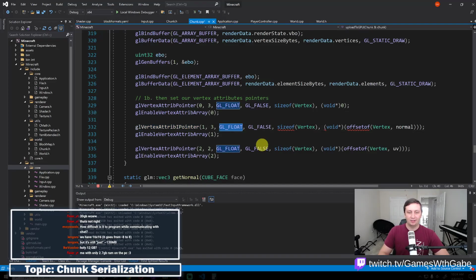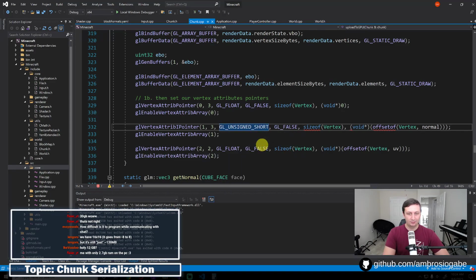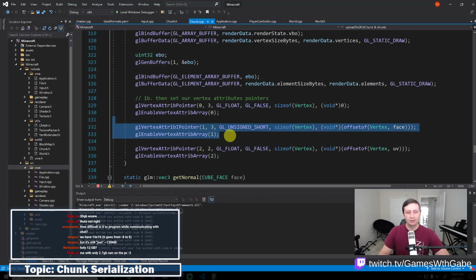But anyways, we'll do that, and then we can say GL unsigned short, which I believe should give us just 8 bits, size of vertex, offset of vertex, face. Okay, so then this will be the face instead of a normal. And what's wrong here? Oh, and we also don't need to normalize it since this is an integer. Okay, and we just have one of those.